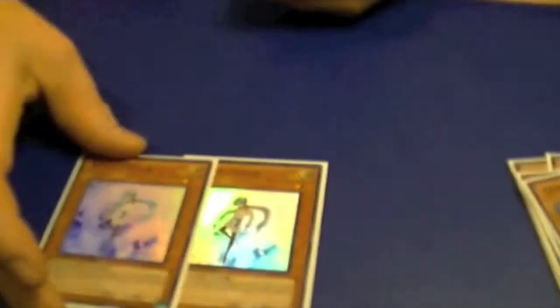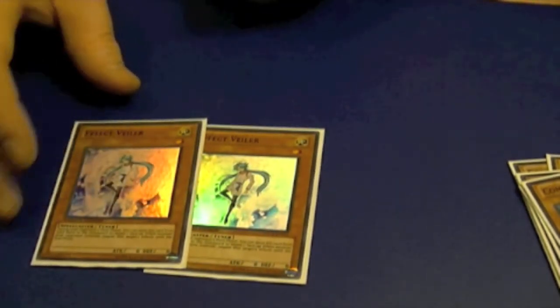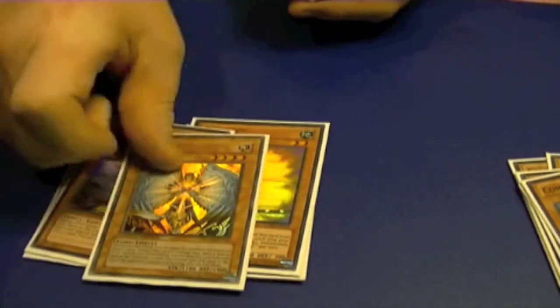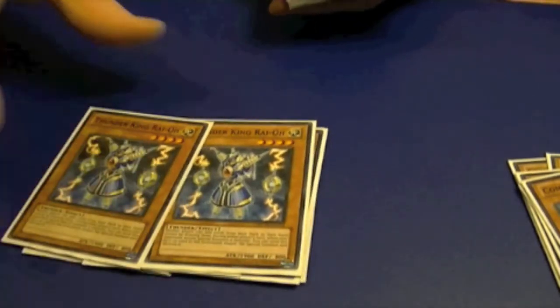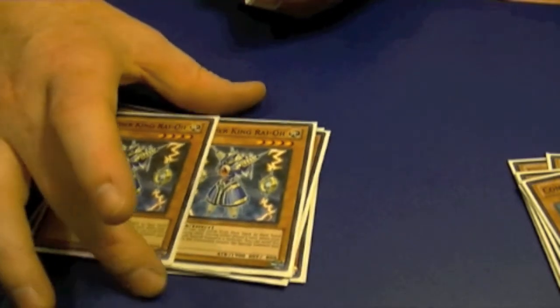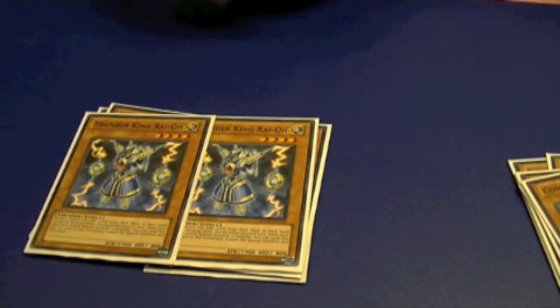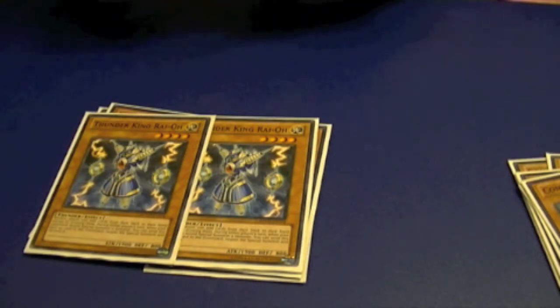I run 2 Effect Veilers, great cards, plus it also allows you to Synchro summon. For drawing, 2 Max Cs, definitely needed for this. 1 Honest, because they are all lights. 2 Thunder Kings. These allow me to stop any added addings or drawings. Also stops the summoning of higher monsters.